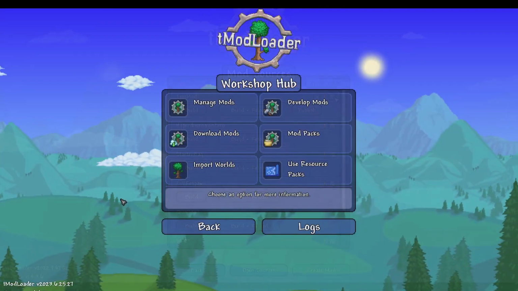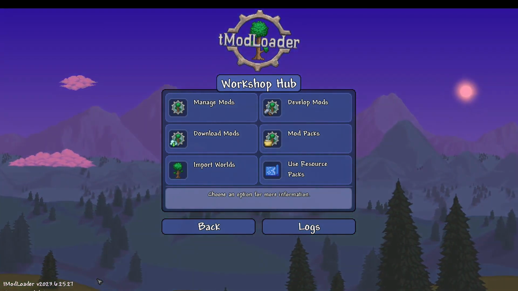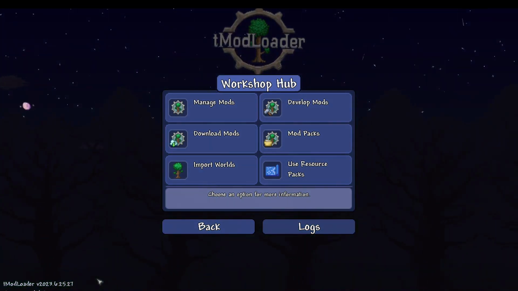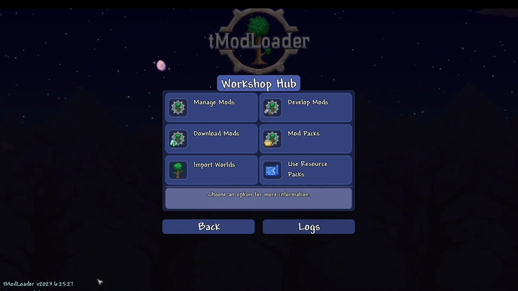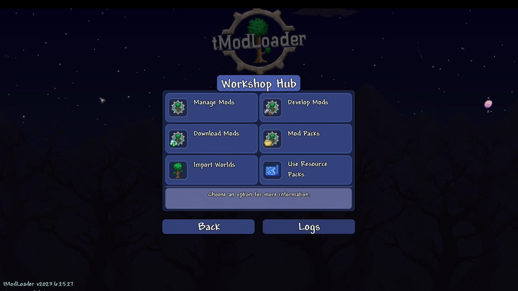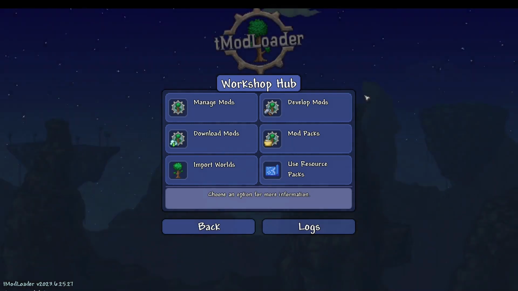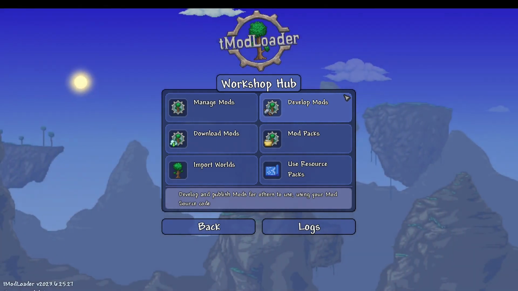Now, I realize I didn't explain much of the process of switching versions of tModLoader. Basically, you go to the game in your Steam library, you go to the options, there should be a betas tab, and you switch that to whichever version of tModLoader you want to play. I might go deeper into that if enough people ask me, but for now, I'm just going to assume that you know how to do all of this. We're just here to port a mod to 1.4.4.